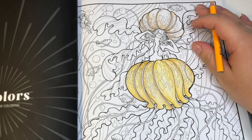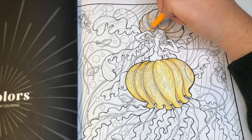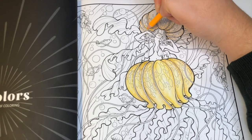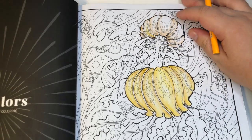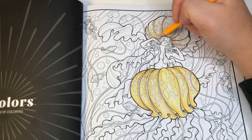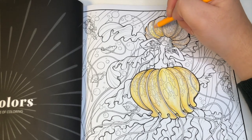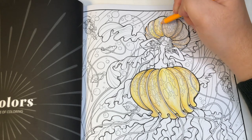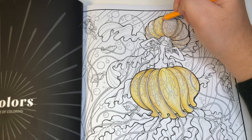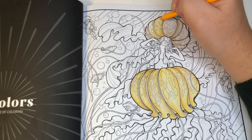I'm going to be like, on August 17th, they had also released a relaxing patterns book. Again, as the title promises, it's patterns. So I love things like that and mandala books for just absolute mindless coloring. Sometimes I pick color palettes. Sometimes I just grab random markers. Sometimes honestly, I just need to color something super simple and repetitive and just get my mind off of whatever is happening.